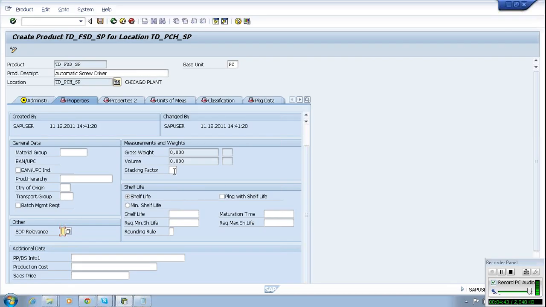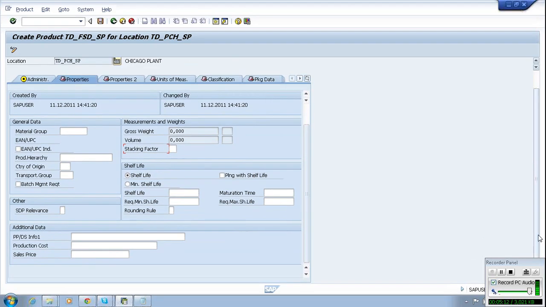And this is the tracking factor. This is basically used for creating the tracking capacity. For example, after the deployment we are doing the TLB. In the TLB we have 30,000 units, so how many trucks are required, and how many pallets we put in one truck. For those calculations, this tracking factor field will be useful. And if you want to do shelf life planning, here we need to give data like the minimum shelf life or the maximum shelf life. So all those values.